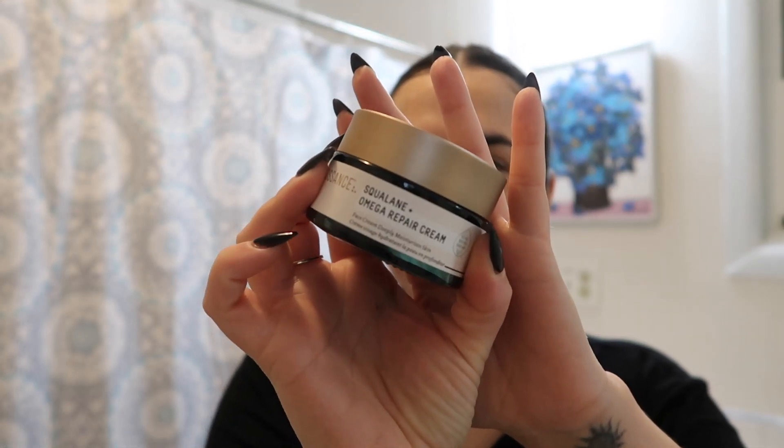This is my moisturizer. Usually I just use my sunscreen moisturizer in the morning, but I've been doubling up because my skin is just dry when I wake up because of the extreme cold. I got this in my Ulta birthday gift since it's my birthday month — I thought it was just going to be one but three came in the set. So if your birthday's in December, happy birthday to you! This is quite — I never really buy stuff like this, but I like getting things I wouldn't necessarily buy for myself.